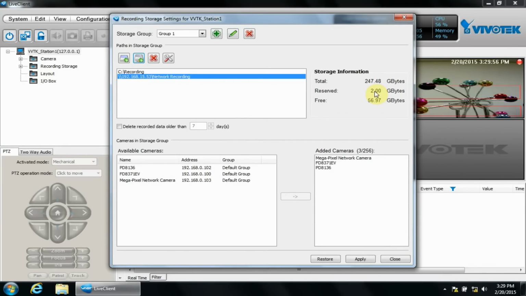With the settings we see here, the C recording folder will fill up, then the network path. When those are both full, it will start erasing the oldest files on the C drive again and record to it. If we want to add another physical storage location, we can instead click the Add Local Path button and choose from its options.